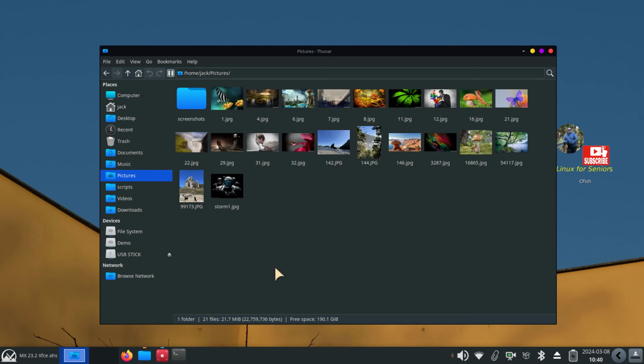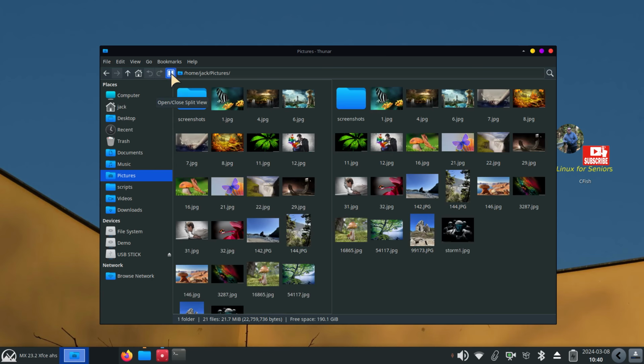So resizing the icons on the fly, making it more comfortable for you. You can come in at an angle like that. You can hold down the control key and do this in multiple layers. There are many ways to manipulate files. There's also many ways to manipulate the screen.